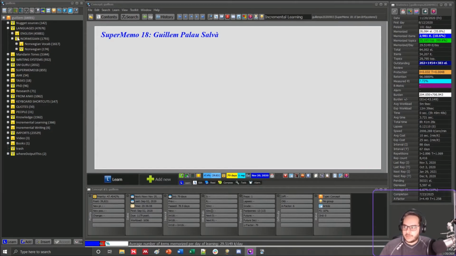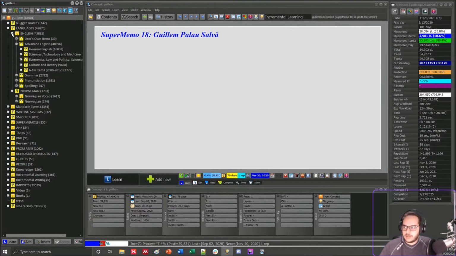Well, I imported the English collection. A little more than half of my collection is just the English collection, the advanced English, that's it. And I have imported a little more articles and I have split them. Not all, only the most priority, the high priority. And this also makes the count bigger.